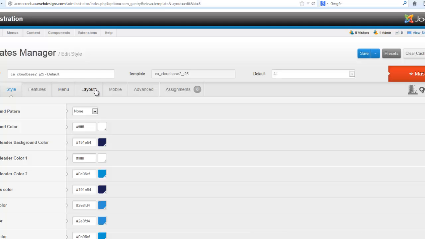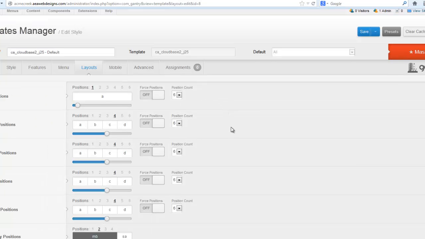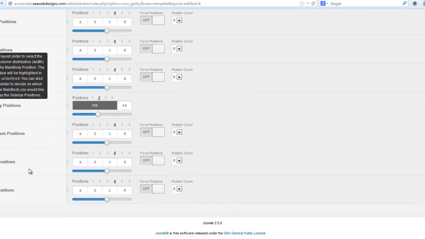When you go into your layouts, if you recall, in each one of these sections there were 6 positions. And you can set it so you force those positions so there are 6 small little entities within that row, or you can turn it off, and whatever you choose, if you put something in top A, it will show up. If you put something in top B and you have them set up correctly, they can take up 100% of that width. And as you see, you can go all the way down and do that.